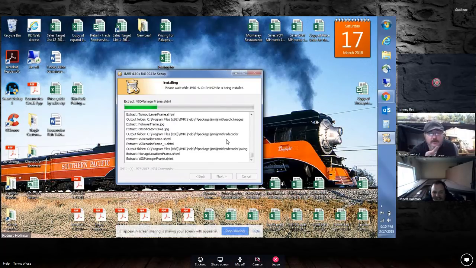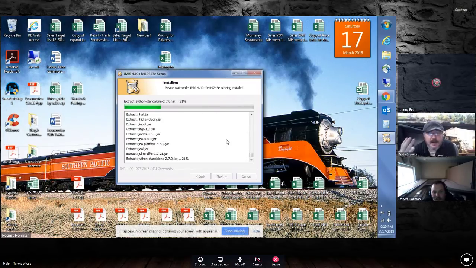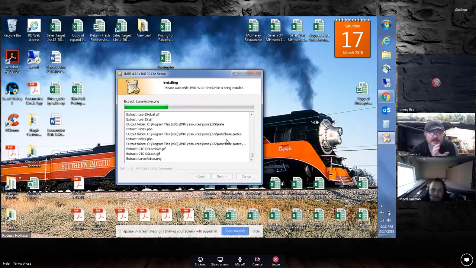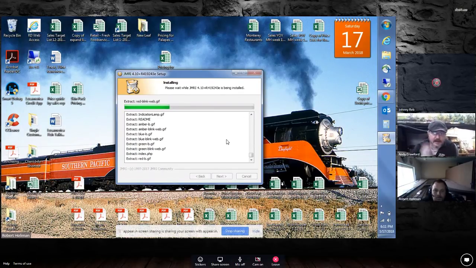It's installing a whole, people think of JMRI as a program. It's really more a collection. It started out as 3 guys writing 3 different pieces of software for 3 different parts of controlling their model railroads, under different names. They kind of got together, heard about each other, and started collaborating, and it became a single system with all of these apps.